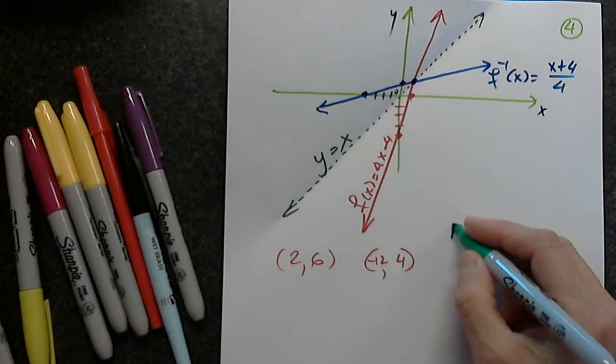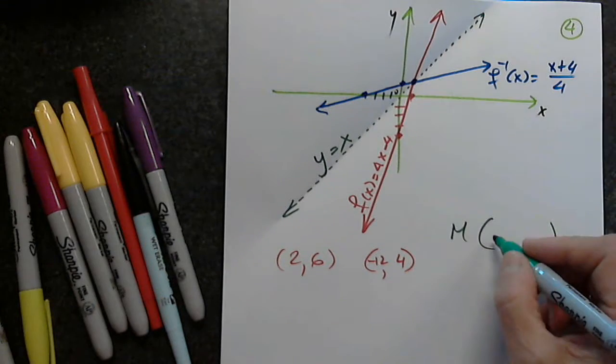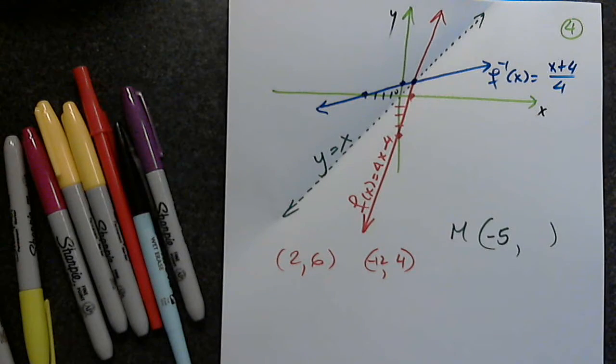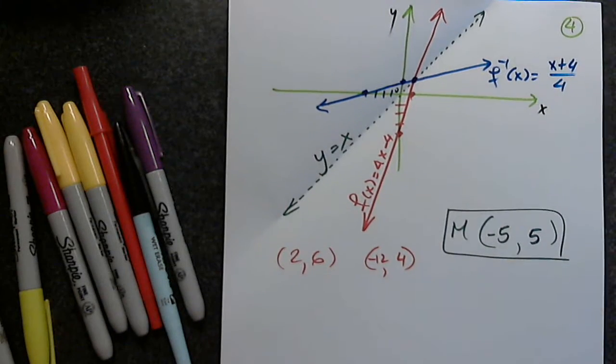The midpoint should be just a breeze. We are adding the x values. What do we get when we add the x values? -10, and we have to divide by 2. And the answer is, we have to add the y values now, and we get, yes, and we divide by 2, and we get 5. This is the midpoint, and it's done.